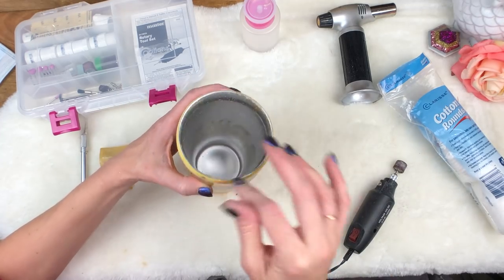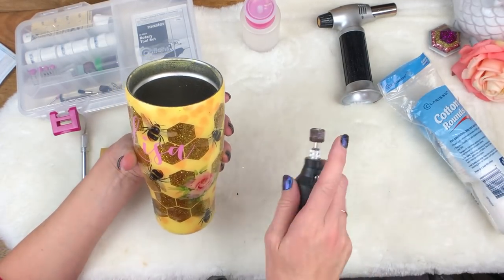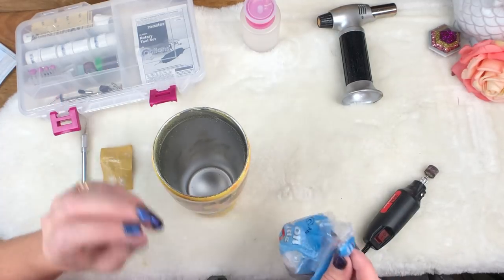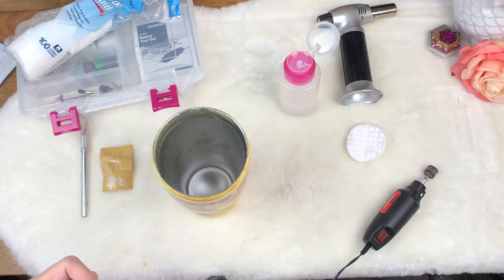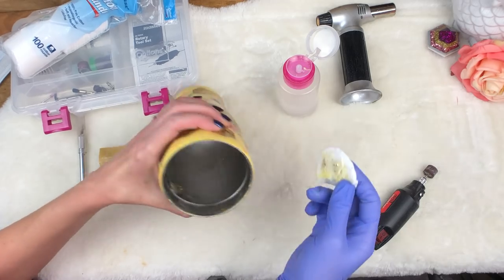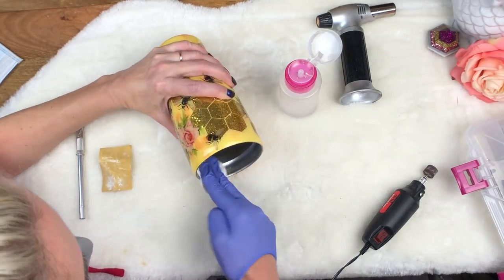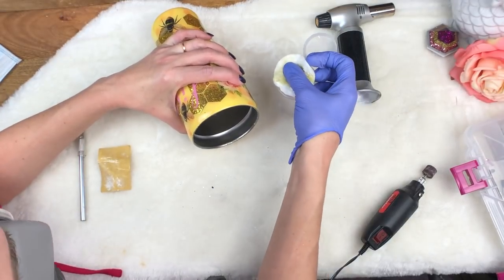That one had a very fine layer of epoxy all the way around. I was super careful not to come down on the cup at all or go inside, because the sander will scratch the crap out of the inside of the cup. Just use the X-Acto knife and acetone on the inside. Now with the edge cleaned up, I'm putting my glove back on to protect my nails, and I'm going in with acetone. The glitter is likely attached by epoxy — which is good because I can show you how to work with that.